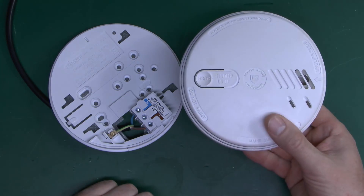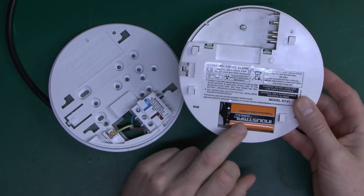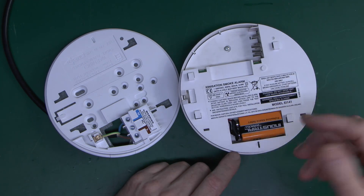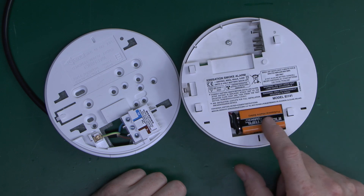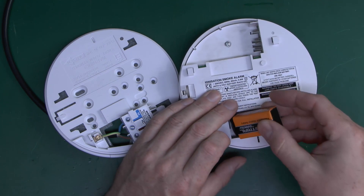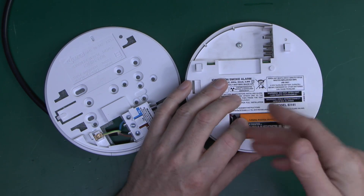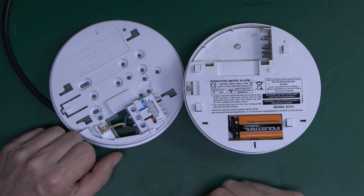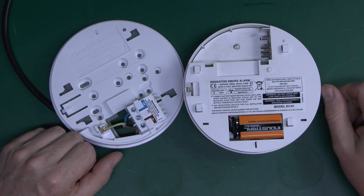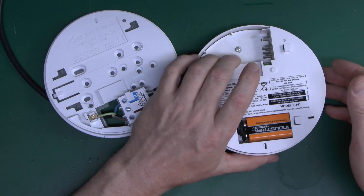What I've got here is a smoke alarm — this is an ionisation version, going a bit out of use now but you can still buy these. This is one with a 9 volt battery backup, so mains powered via the base, and then the battery in there in case of mains failure. The advantage of these is they're the cheapest available type. The disadvantage is you have to replace the 9 volt battery every 3 or 4 years. The better types, probably more common now, are mains powered with a rechargeable lithium battery permanently inside. You can't remove it and it doesn't need replacing for the life of the alarm, which in the case of these and most others is 10 years.